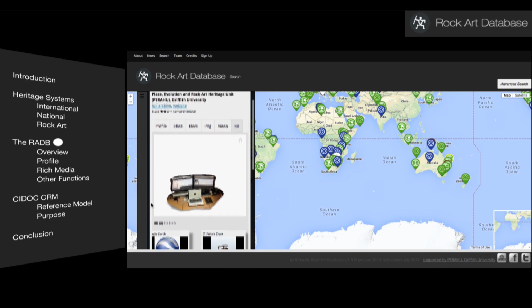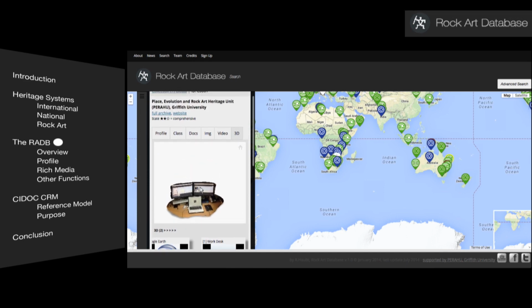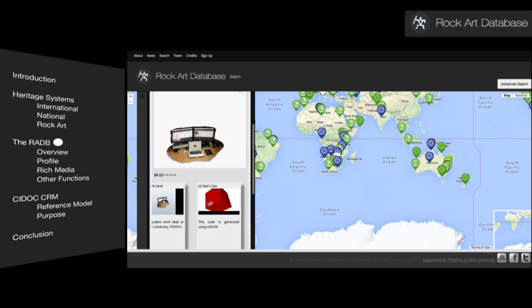Lastly, the system makes use of the latest X3DOM in HTML5, which allows dynamic display of 3D models across a variety of platforms from standard desktop to tablets and mobile phone devices. X3DOM can display models in layers, and users can interact with the models, changing, for example, lighting, but also textures.